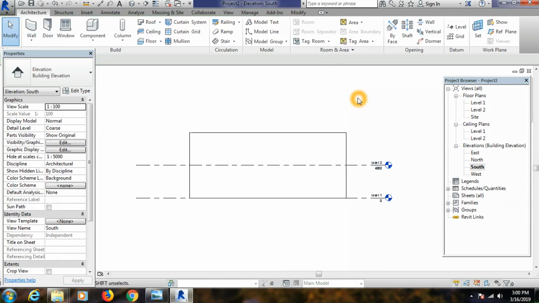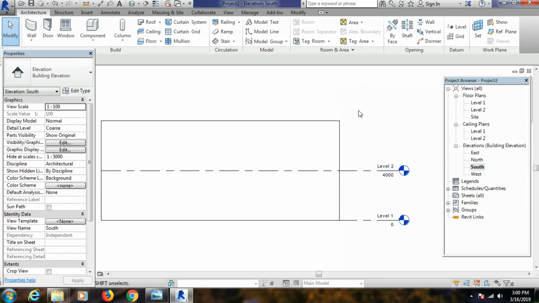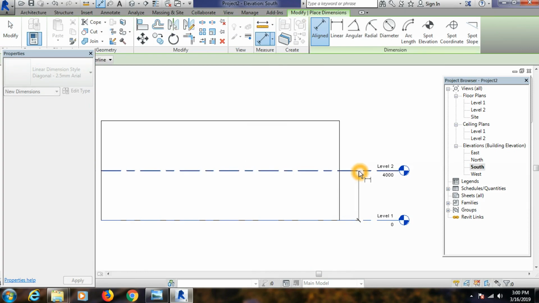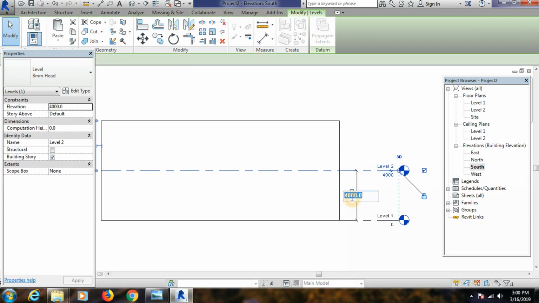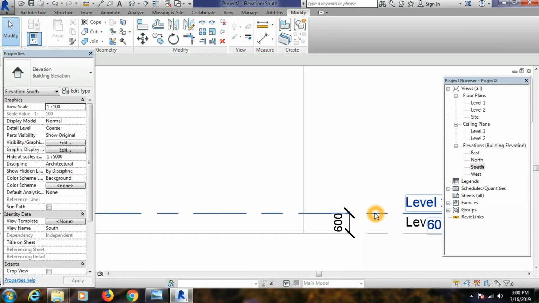Now I am going to create more levels that are above this one. In this place, we are going to define the height of our ground floor, the height of our damp-proof course, the height of the first floor slab, the height of the second floor slab, and the height of the roof. So we are going to create more levels. I can decide to push this one down by placing a dimension and changing the dimension. So if I place a dimension, I will change it to 600 mm. That is the surface of my damp-proof course.